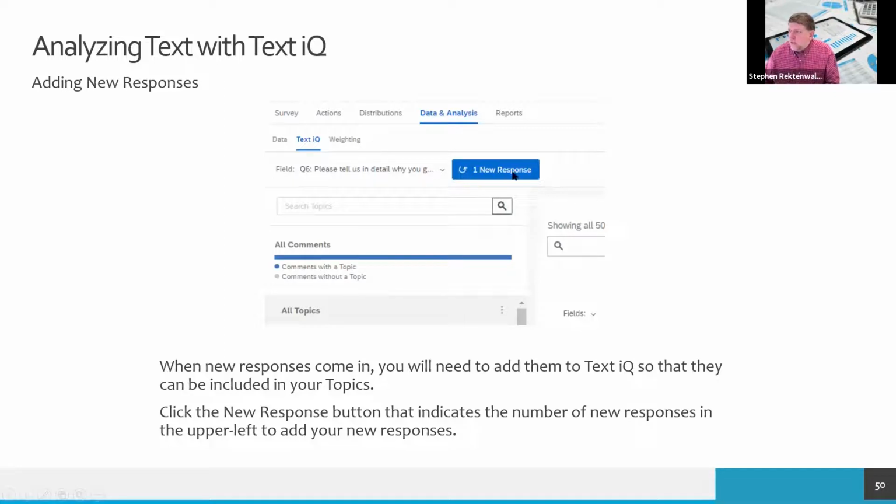As you get new responses to your survey, so if you're coding as you go along, which is kind of a questionable thing, but if it's a long-term survey, like a business response, then you may need to code as you go. So you'll get new responses. It does not automatically put them in there. It will not automatically code them. You have to tell it, I want to add this one new response to what I was coding. So you have to hit this new button when you get new responses, and it'll show up in the survey. It'll show up in your list to be able to add a comment to.